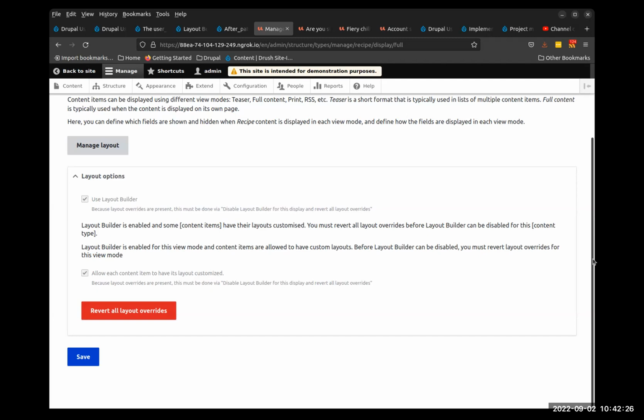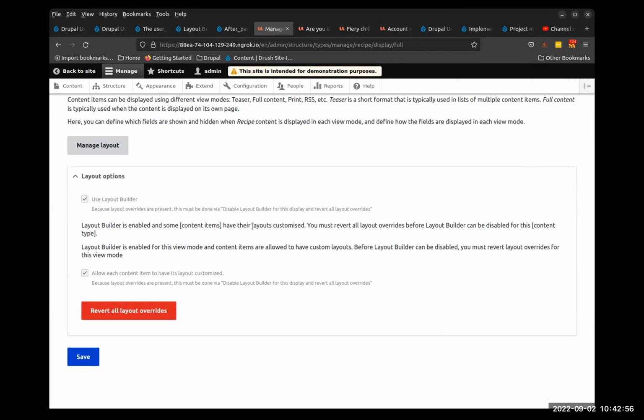It's that at least one content item has already customized its layout. Yes, that's true. I agree. And I think I prefer the first version where it says some items have their layouts customized. It's already been done, not just that they're allowed to. And the fact that they're allowed to is implied by the fact that it has been done.